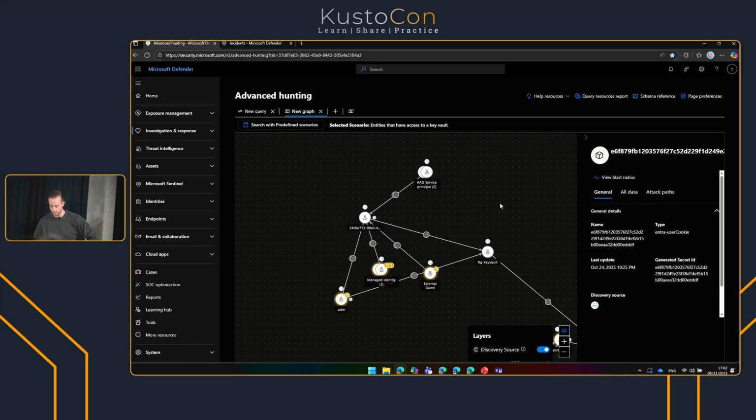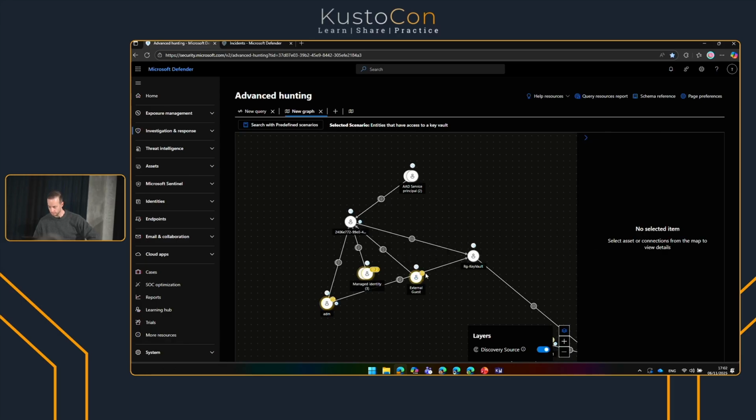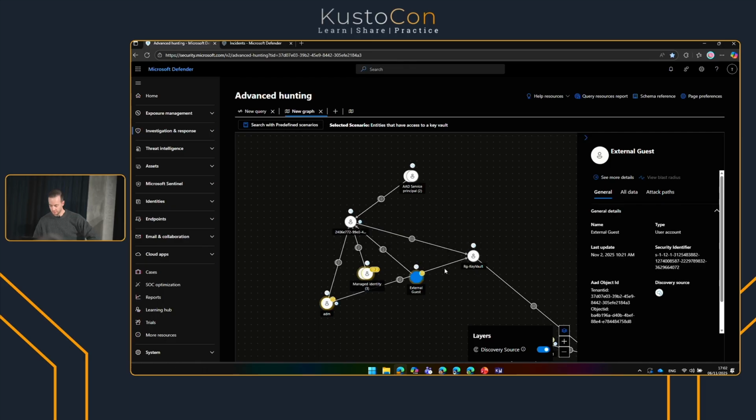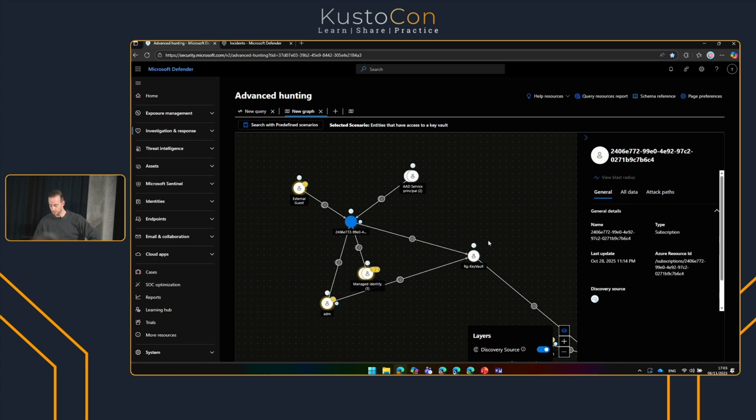Here's another example. My guest user also has access to that key vault. I think normally you can click on it, but okay, sorry, I wasn't informed. So my guest user has a role on this. I think this is a subscription, so there's an Azure subscription. And from here, of course, the resource group is part of the subscription.